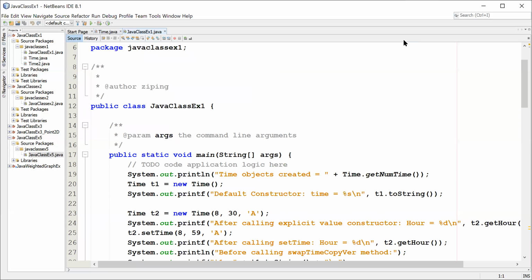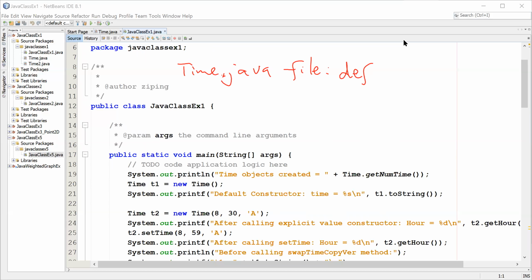Then let's take a look. In that Time.java file, we define the Time class, and this is a different class. If you take a look at our project, this is a different one, and this class has a main method.